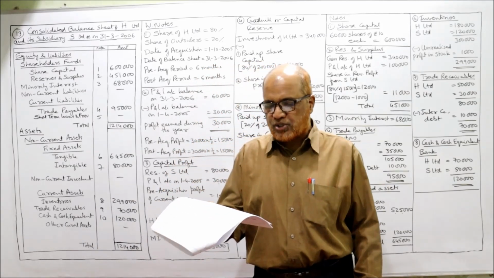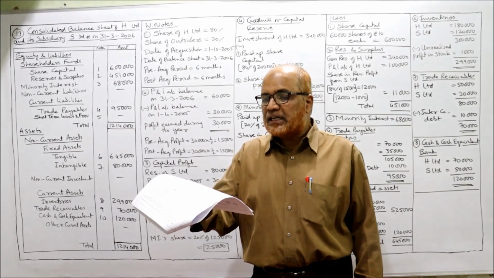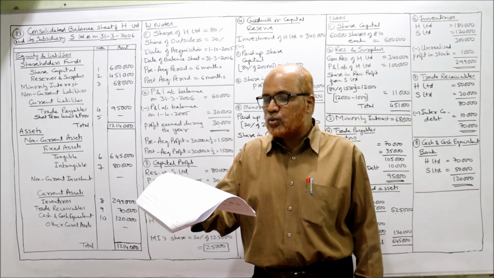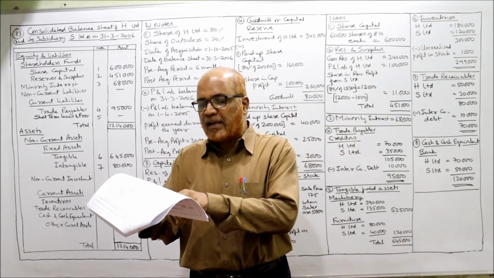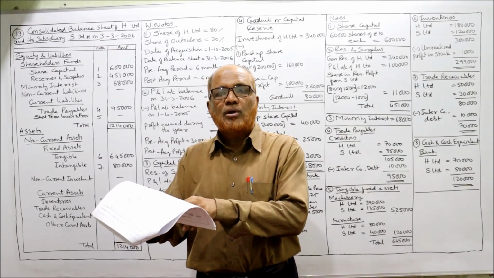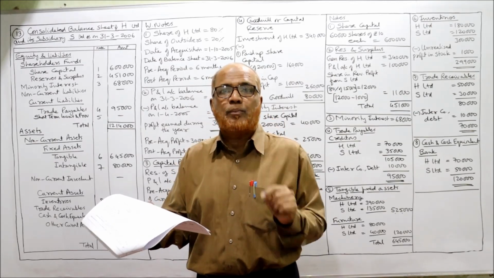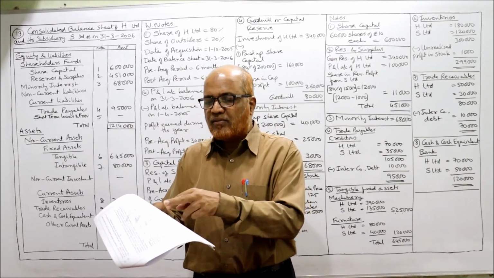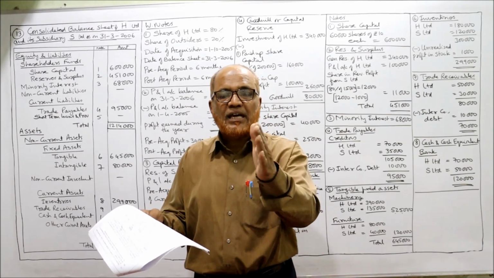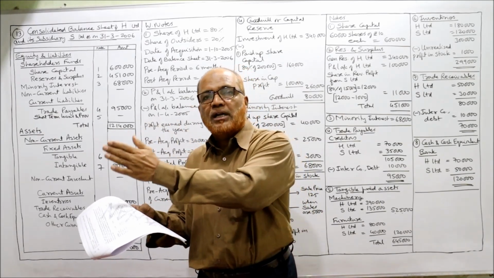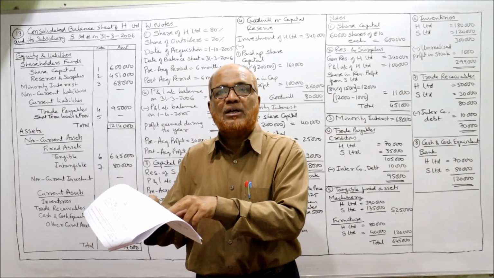Now see the adjustments. The following information is provided to you. The profit and loss account in S Limited stood at 30,000 on 1st April 2005, beginning of the year. Beginning of the year, profit and loss account balance was 30,000. So this is completely pre-acquisition profit. It's a capital profit. We have the balance sheet is given on 31st March 2006. The year will begin from 1st April 2005 to 31st March 2006. The beginning of the year profit and loss account balance was 30,000.